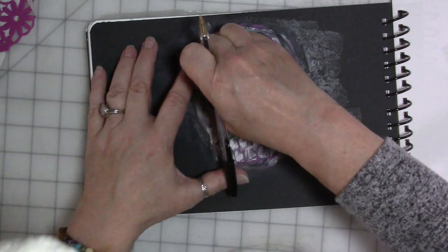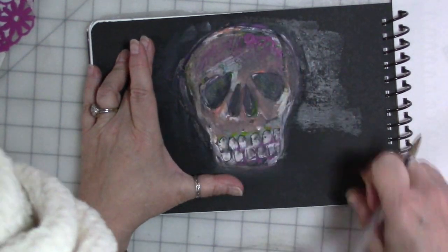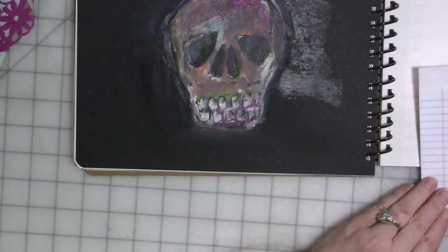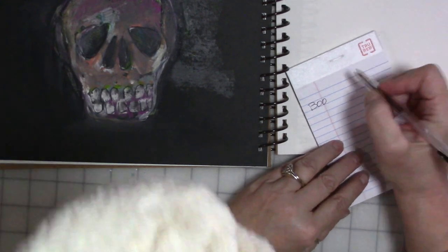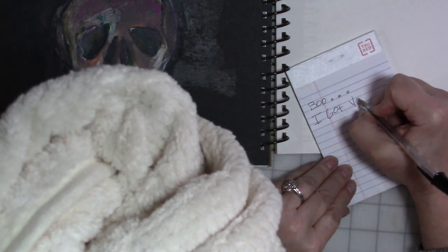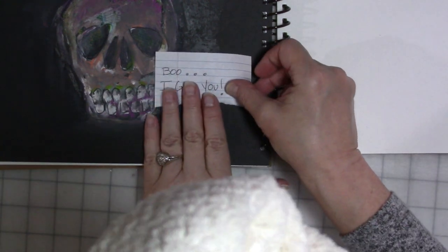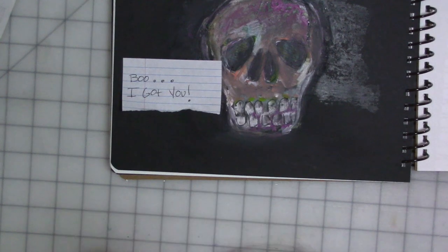I have a few pieces of paper sticking up, but you know what? I could glue them back down, but I'm not going to. I'm gonna rip them off. Yep. I don't know why I want to say this, but this is what we're gonna say. No idea. Gonna tear it. And we're gonna glue it down. Find a place to glue it down.